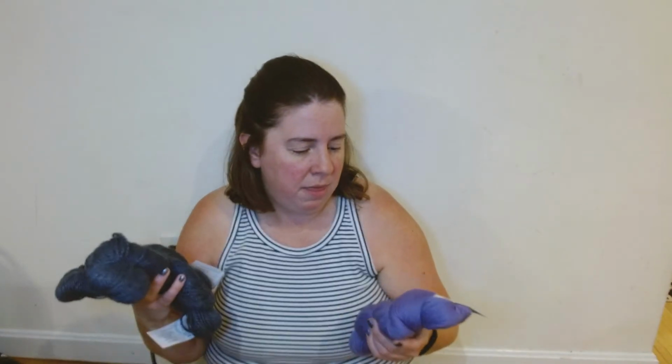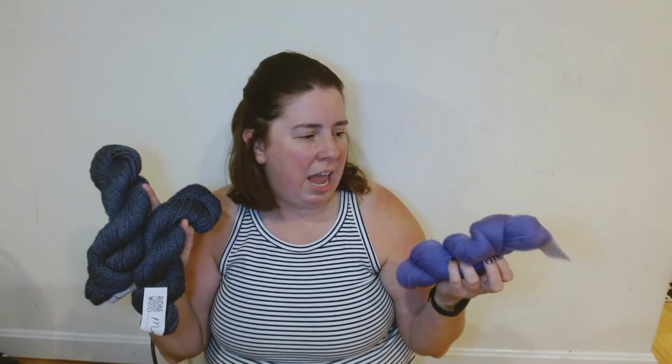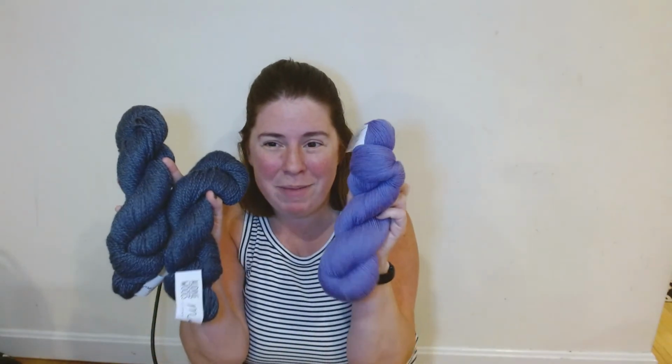Because ultimately for me, the subscription is all about the yarn. And I am really happy that they gave us these luxury blends this month. I think that is a lot of fun. I am kicking myself for not bringing out more lighting so I can give a better sense of what these colors are, although pulling up the magazine shows.